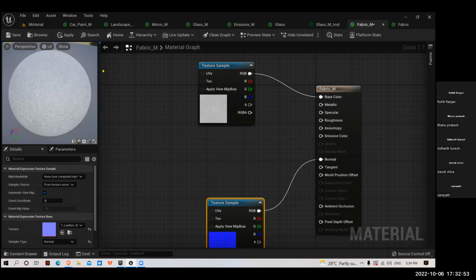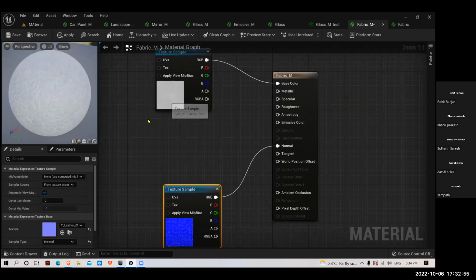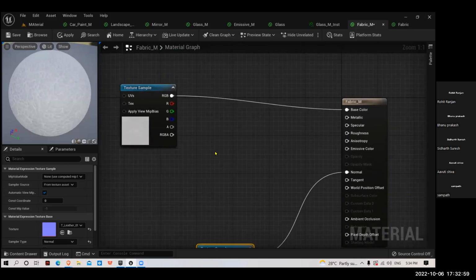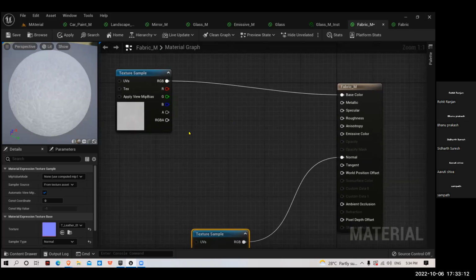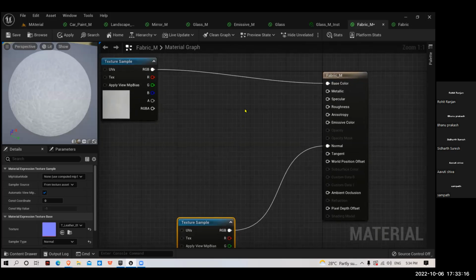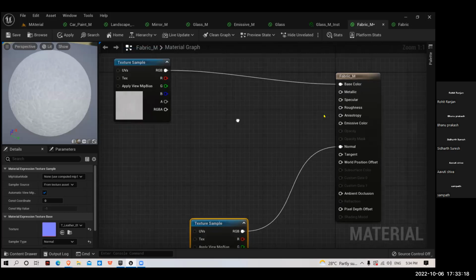To do that, here we will use a multiply node, where we will multiply two nodes and get it to look more realistic. I will use a Fresnel node and multiply nodes to get that real look, and roughness.